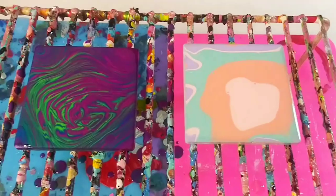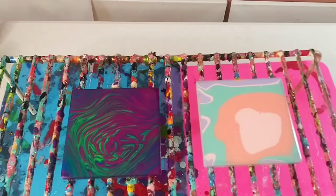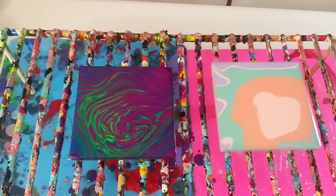The cork doesn't fit exactly in the back, so there should be a little paint on the back of the edges to make it look nice, because pink is going to get on the back anyway. So it's fine if pink gets on the back and then you put the cork and it actually looks kind of cool. So yeah, that is that for today, guys.